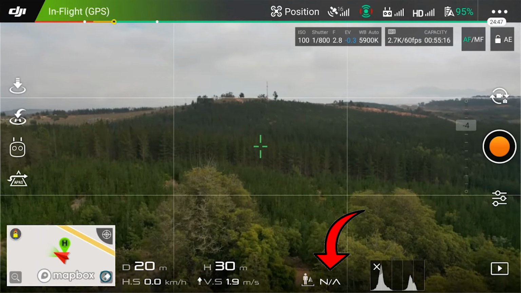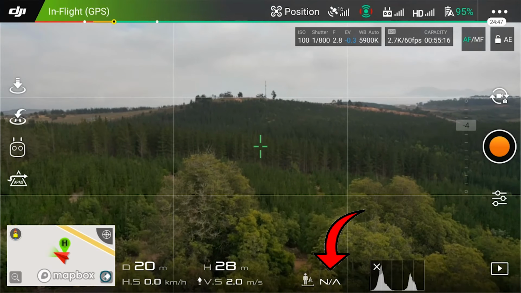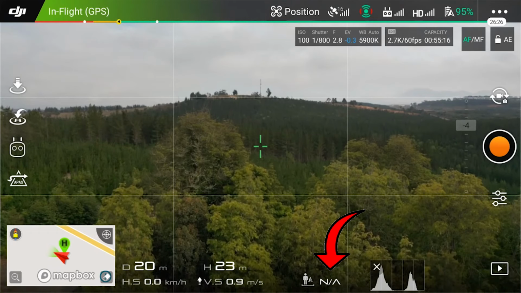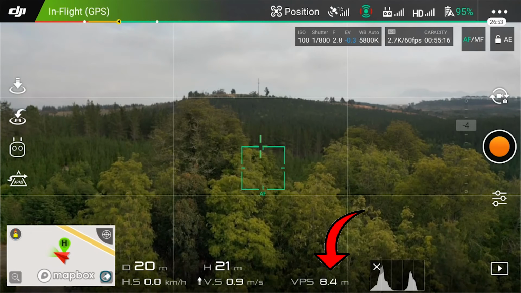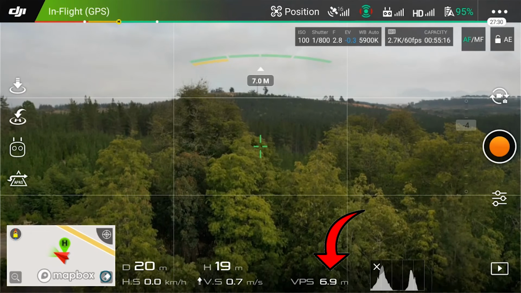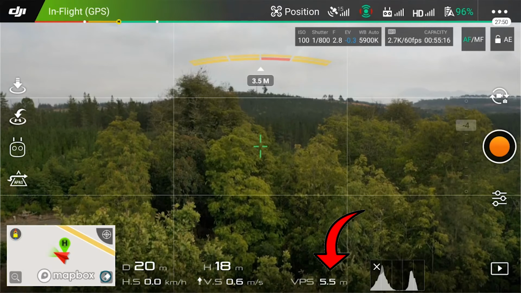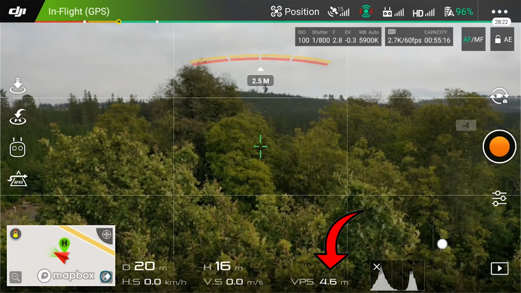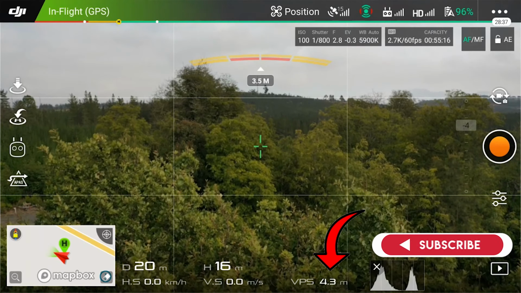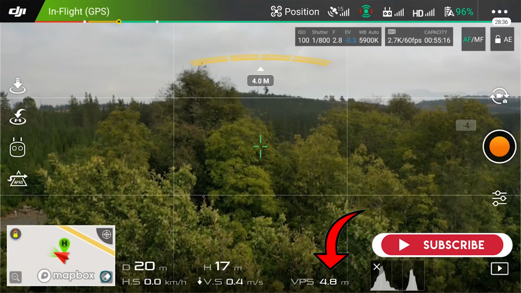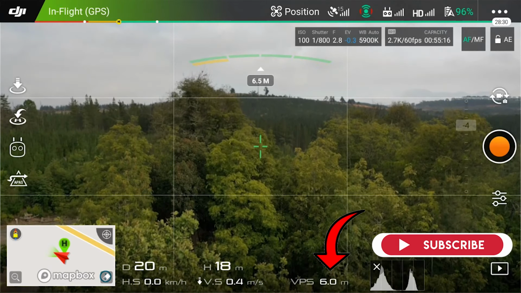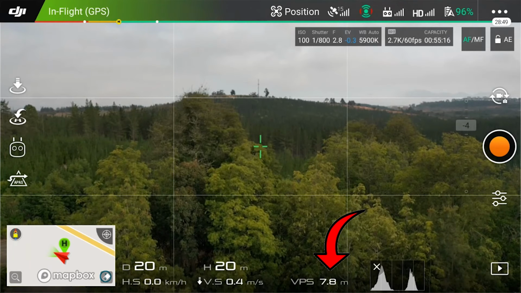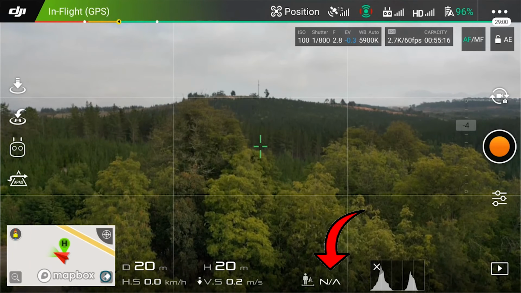My point is that the drone has the sensor, and the DJI Go4 app displays the information. Why the DJI Fly app doesn't, I don't know. I know the VPS sensor is present on the Mini 2, the Air 2, the Air 2S and so forth, but it doesn't display in the app. So DJI, if you're watching this, please, just please, add the information to the DJI Fly app. It is such a useful tool.